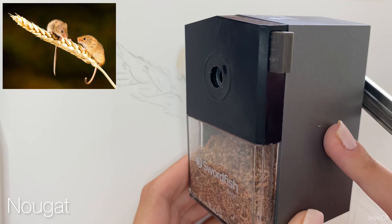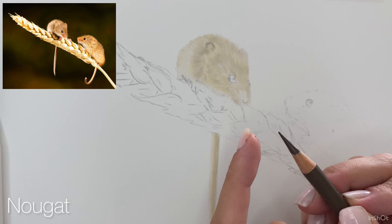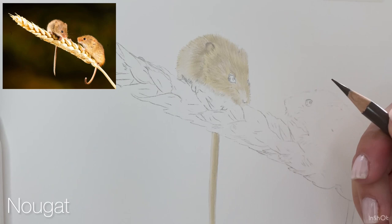I have tried the Jacquard Electric sharpener as well, and that also works really well, but I feel like the Swordfish Icon just gets that extra sharp point at the end, which is perfect for smaller details like this when you're working on a bit of a smaller scale.